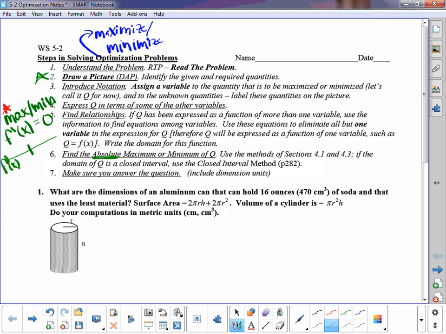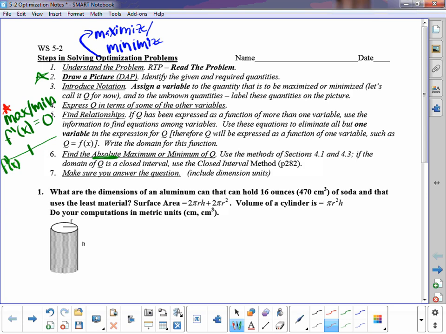Sometimes formulas are given to you, like you can see for number 1. Sometimes formulas are not given to you, as it is with number 2. So you do need to actually recall those formulas that you learned years ago. We will refresh your memory with it, but a lot of times they do give you certain things.